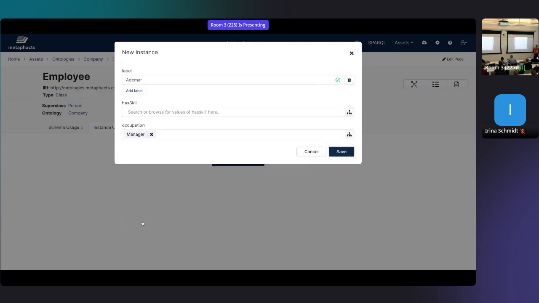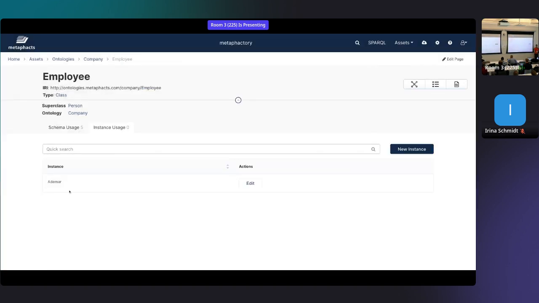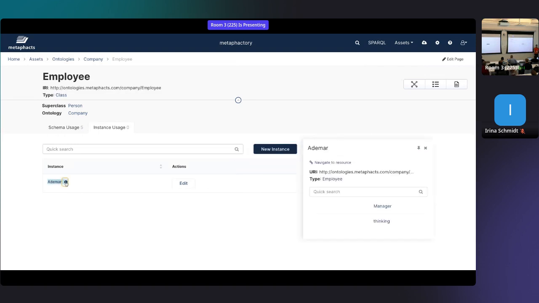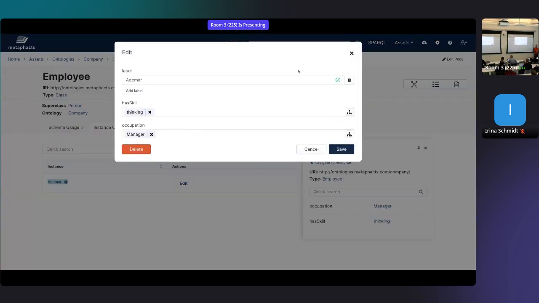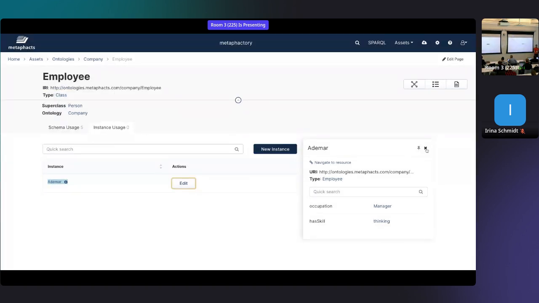I guess thinking is one of them. And I can save it, right? So then I see all the instances here. I can click on it and I see the knowledge panel for it. And we have a very similar UI to the one we've seen for project before, but now for our employee. You can create new ones, or you can edit them and edit the information that you want as well. Is that good?